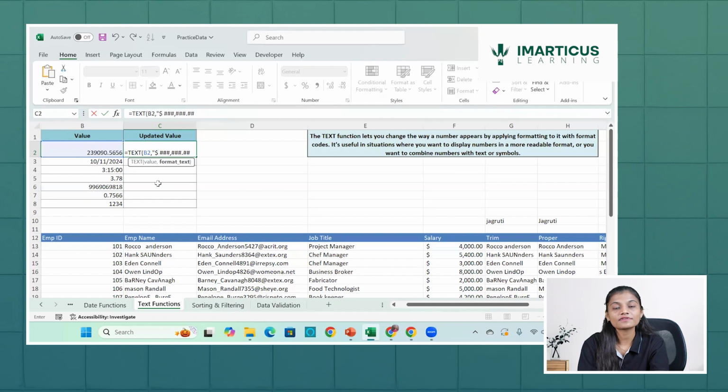Now 5656. If you can see, I am asking for only 2 characters after the full stop, so the other 56 would not be there, but it will definitely round off. Now what is the meaning of round off? You must be knowing that after the decimal, if the value is 5 or greater than 5, it will add 1, or if it is less than 5, the number will remain as it is.